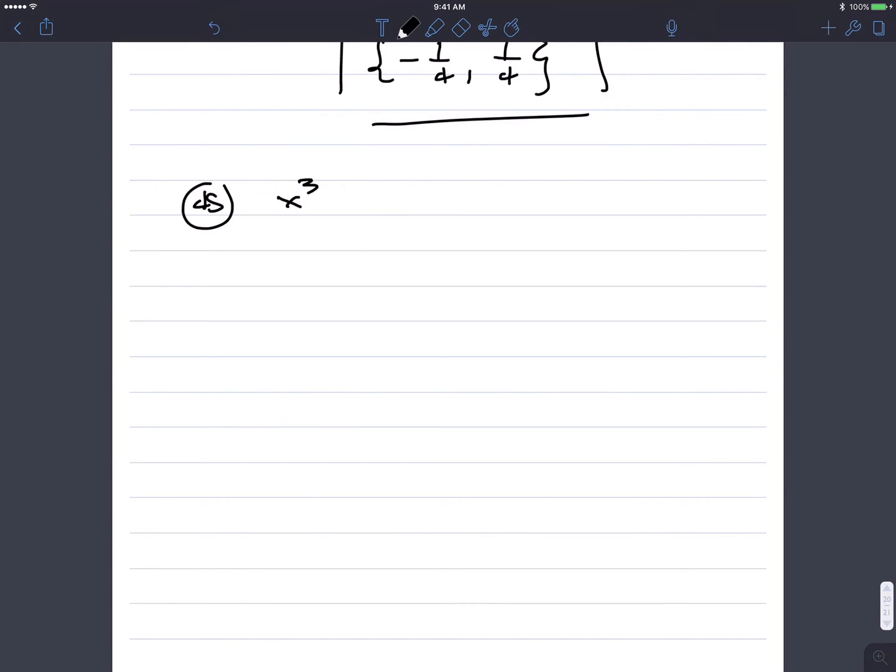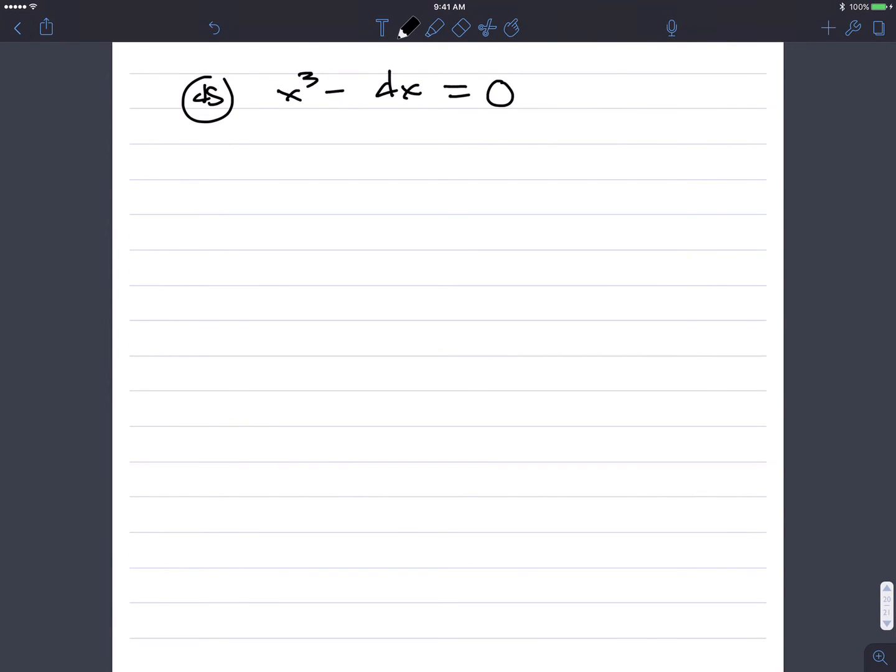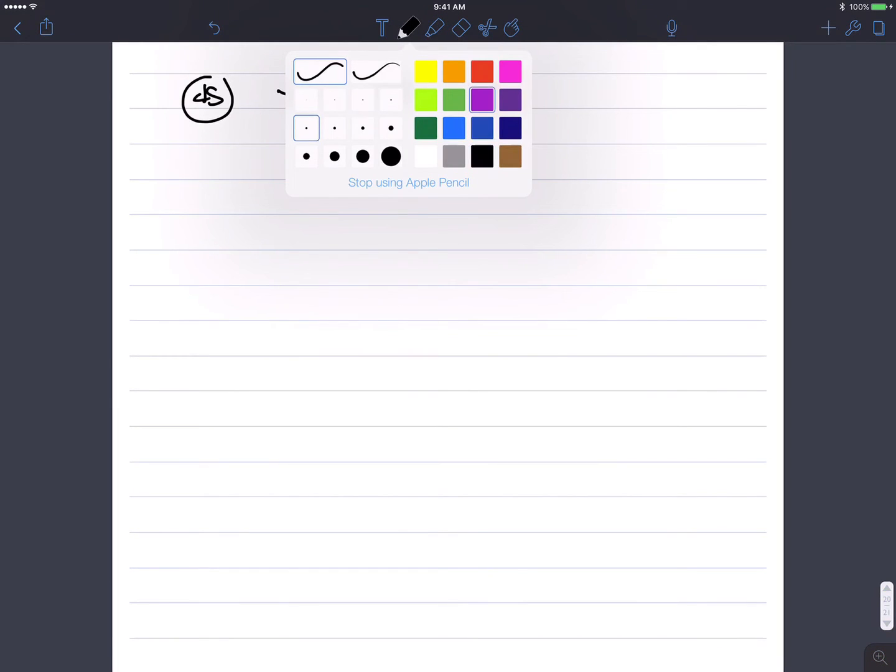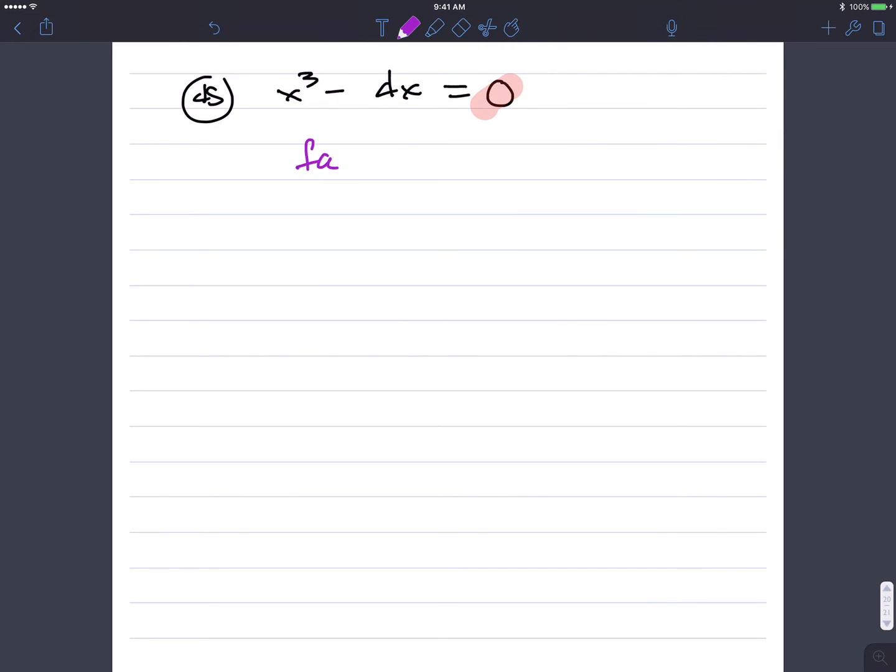X to the third power minus 4x equals 0. Okay, I'll have to fix those numbers. So we'll do as much as we can here. All right, let's ask you guys. You have 0 here. And you know you have to factor because you don't have a product and you're solving these equations. By the way, this is no longer quadratic.